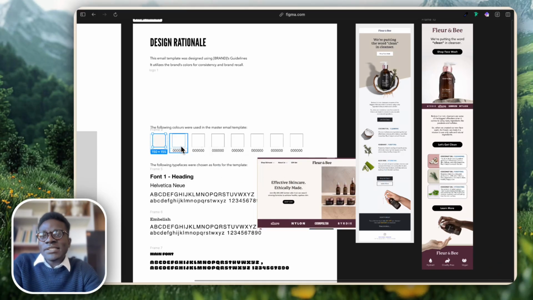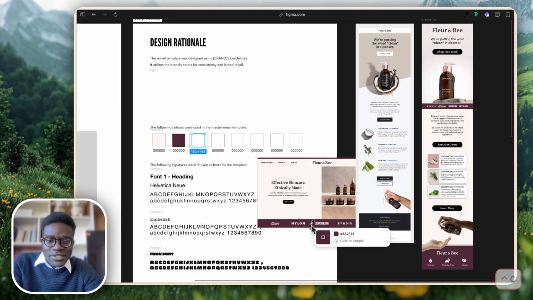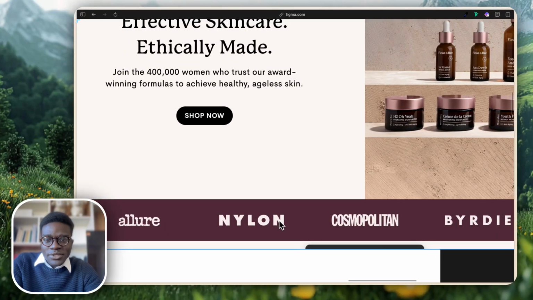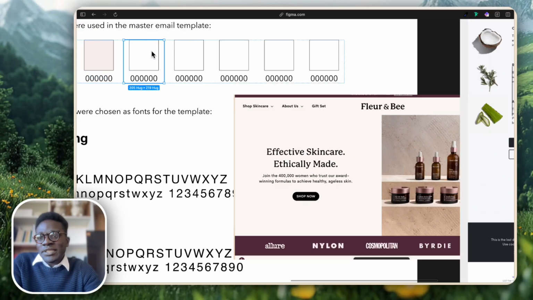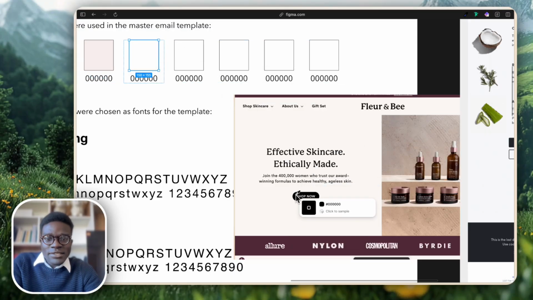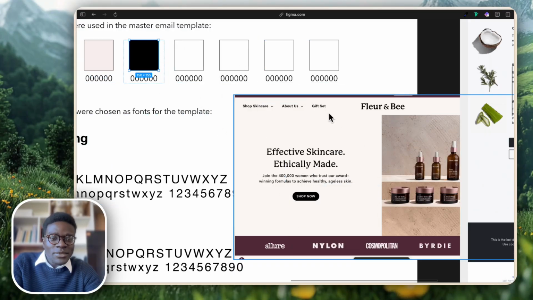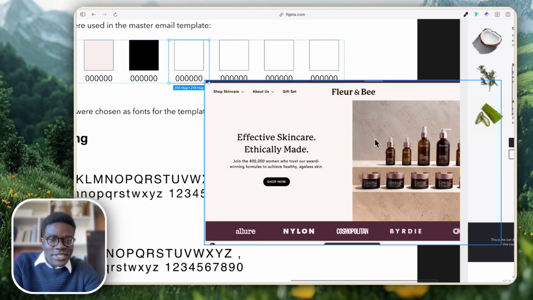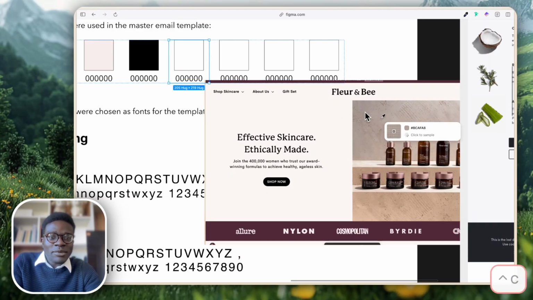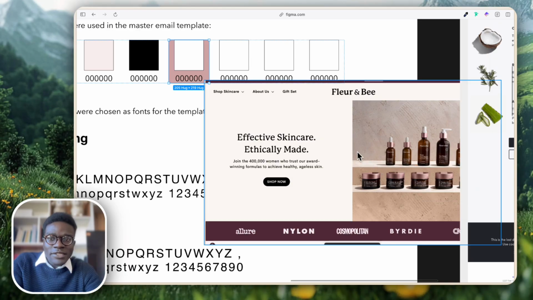If you were doing this with your own time, you would obviously go through and add all of the various colors and their actual color numbers. So we can pick these off-whites, these pinks, it's got this black, these are white, you know, this kind of cap color seems pretty on brand as well. So color pick that.